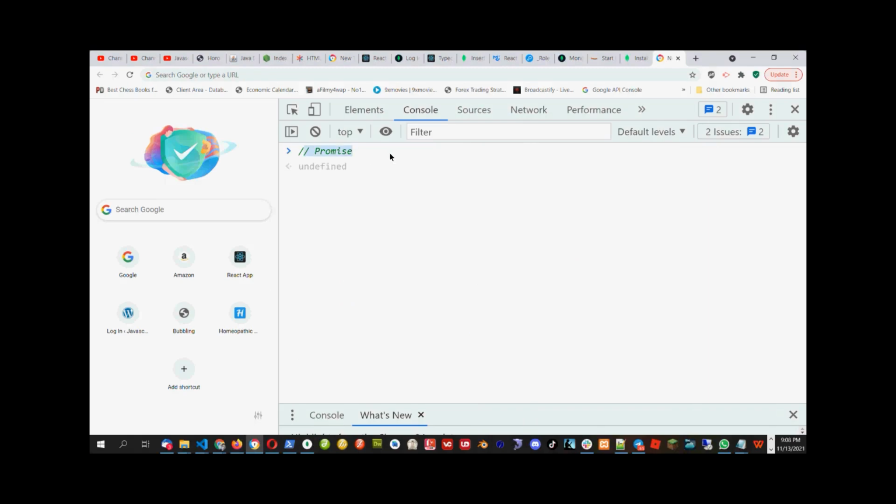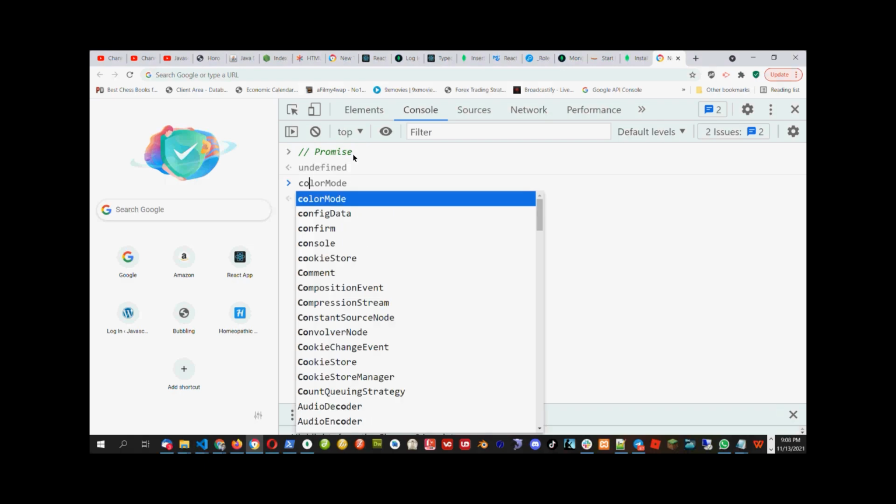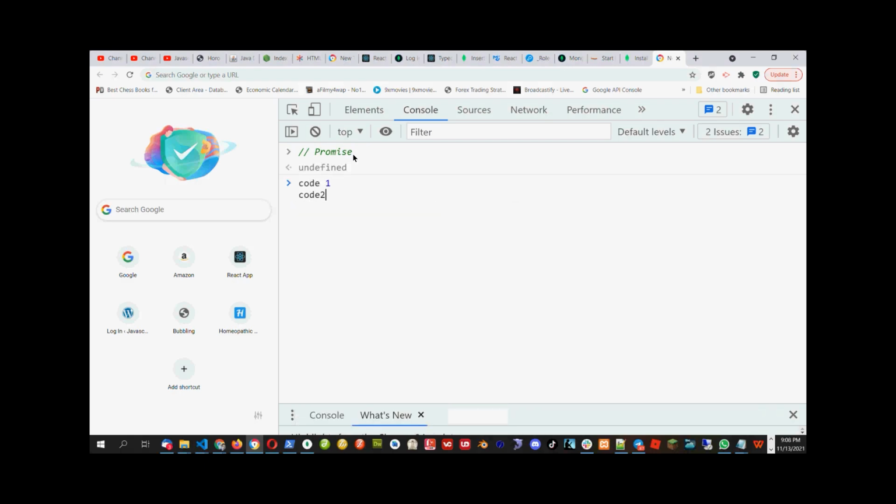Okay, so now we need to understand the promise, and many of you might know the promise, but I will do this for the people who don't know. It's a big concept, so it will go tomorrow also and maybe the day after tomorrow. Whenever we interact with the database, it is an asynchronous call. JavaScript is generally synchronous. That means if you write code 1 and code 2, it will run code 1 first and then code 2. Whatever line you put first will come first, and whatever line you put second will come second. But when you make a call to a server like the MongoDB server or parseserver, the code does not run synchronously. So what will happen?